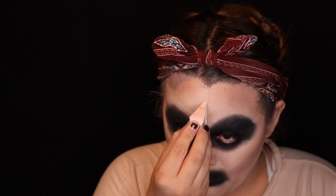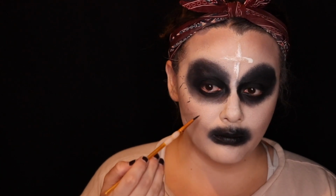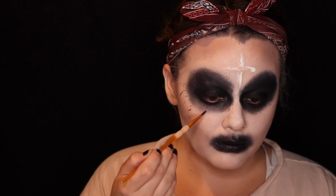Now again, I'm just going to go over the cross with a second layer of latex, and while that dries, here is the fun part. We start drawing lines all over your face. Since I'm a demon, my veins are black, so I'm just using a paintbrush, a little bit of water, some of that black cream from Ben Nye, and just going crazy. I just sped up the process for you.